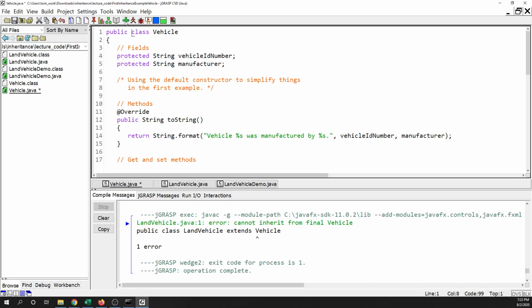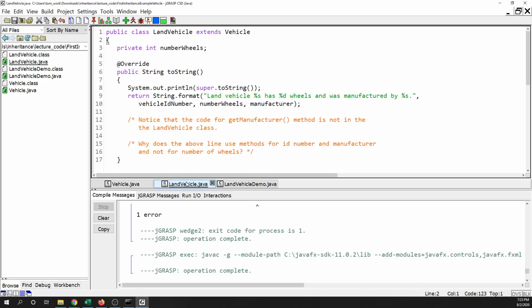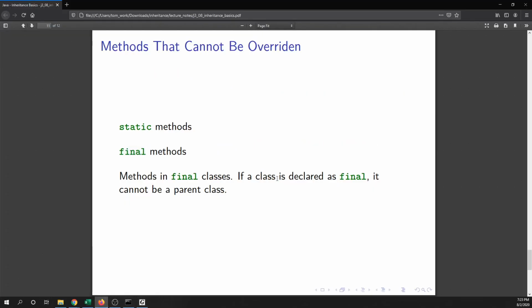I've seen some people argue, when developing in teams, when one team has some code that another team wants to use, and they'll say, hey, your class is marked as final, can you change that so I can inherit what you did but change it? And the first coder says no, I'm not going to do that, and then they got into a huge argument about that situation. We won't worry too much about that, but you can prevent things from being overridden. If you feel like future people are going to take that and do things that you do not want done, that might break your code, then you can mark it as final.